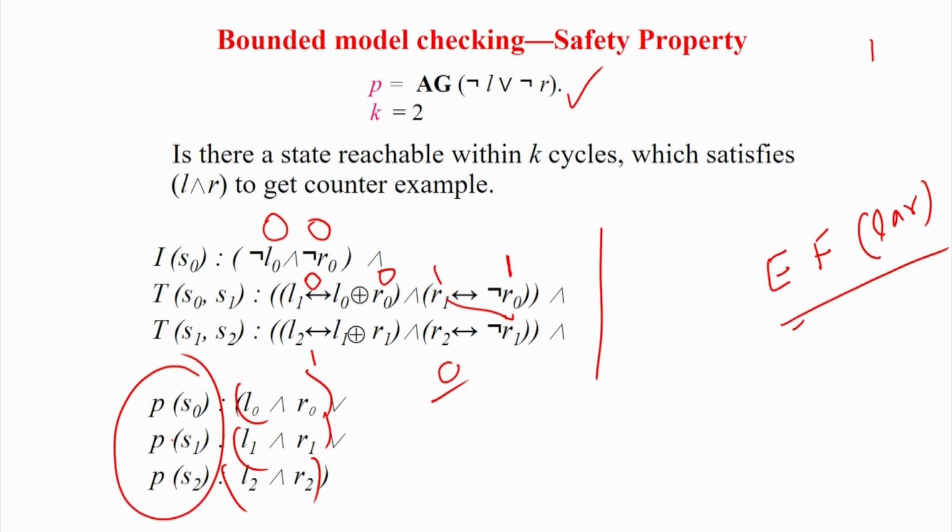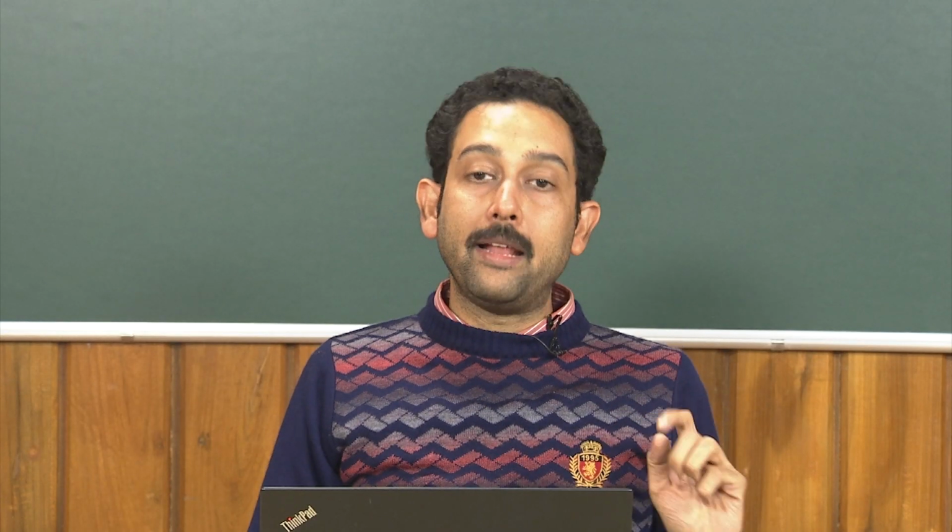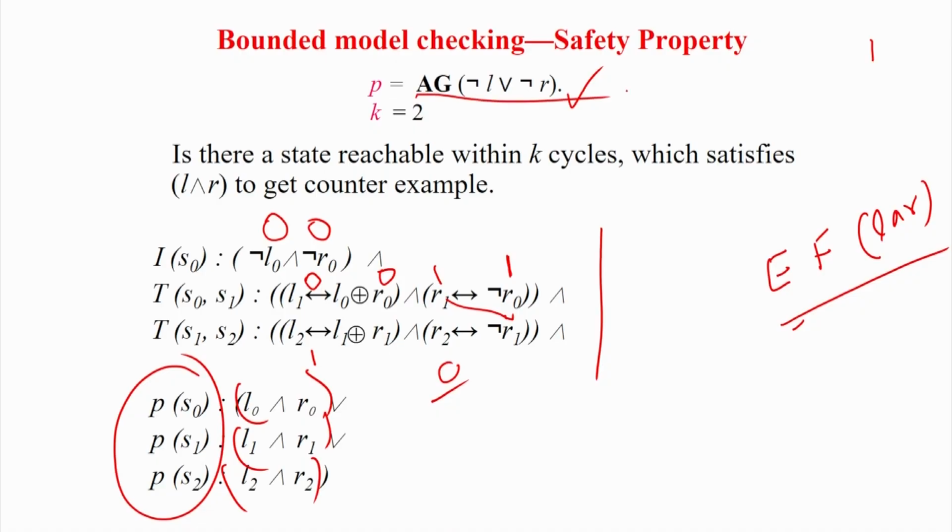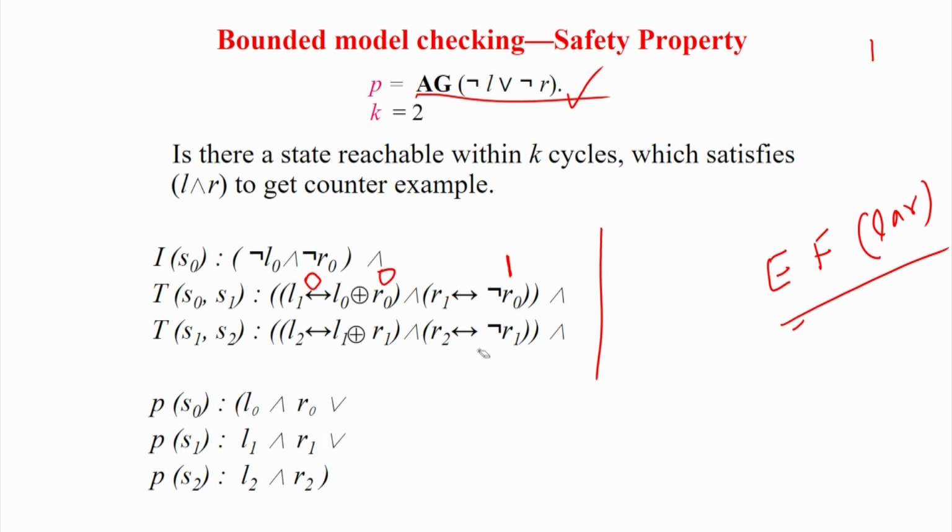But in none of the states S0, S1 and S2 can you get a satisfying value, because 0, 0, 0, 1, 1, 0 is not satisfied. Therefore it will tell us that this is a non-satisfiable Boolean formula, and therefore no counterexample has been found. So your job is done. You can say that the property holds true for k equal to 2. But as we have already seen, this is a wrong answer, because we are taking a lower bound. So what I have to do is increase my bound to 3.